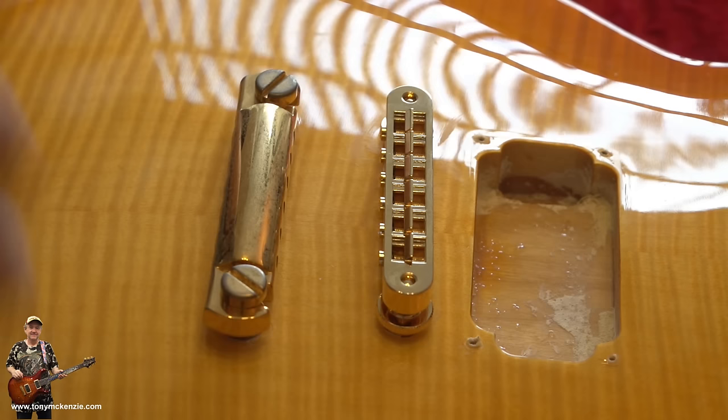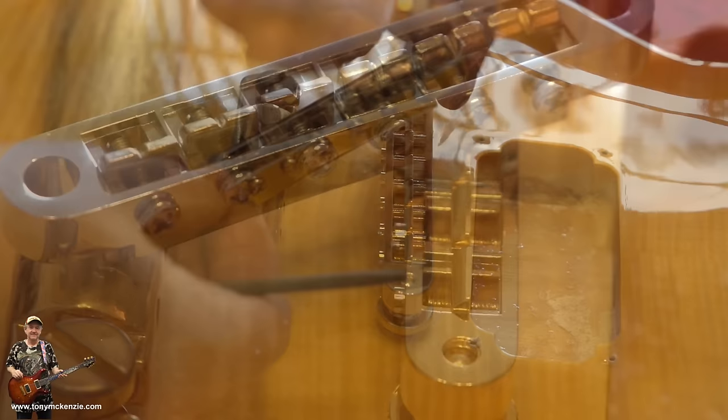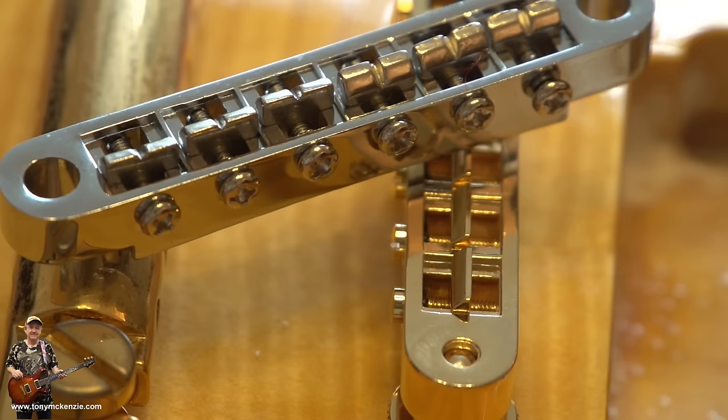I'm going to move back onto the pickups, which have all been ripped out. I just wanted to show you this stuff. You know, get a close-up of that. You can see the grooves there. Well, they're more like train lines, really. And you can see how fat they are as well, these little pieces that are stuck in here. You've got three the wrong way around, three the other way around, and all the rest of it. Well, that's not the way it should really be. Let's go back out. Get rid of that.